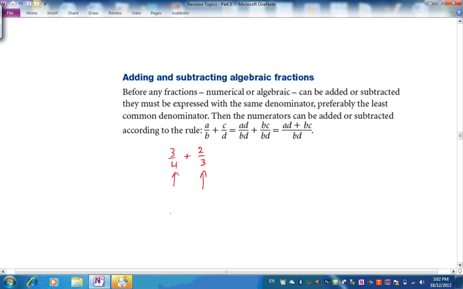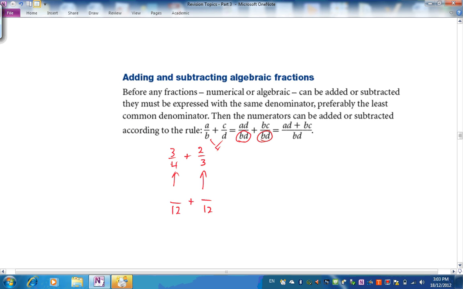Let's change both of them to the same denominator. So the way we usually do that is to multiply the two denominators together. So let's call this 12ths, and our aim is to make this 12ths. Because if we have a bundle of 12ths and another bundle of 12ths, we can add up the total 12ths without a problem. You can't add up 3/4 and 2/3. It has to have common things. 5 cats and 2 cats is 7 cats.